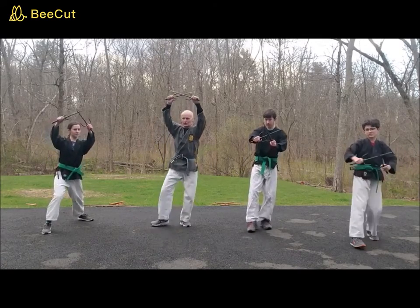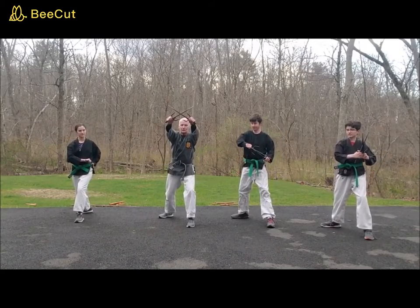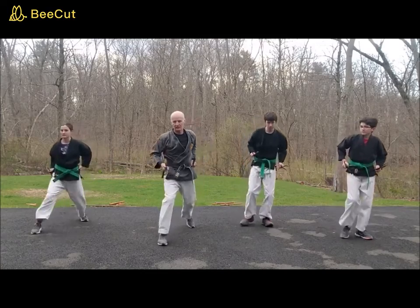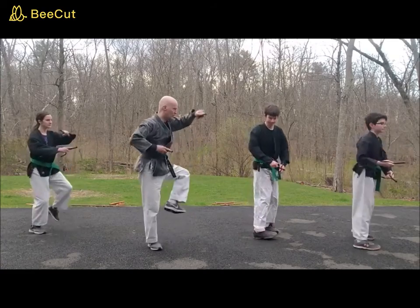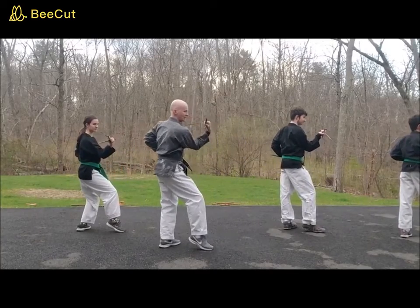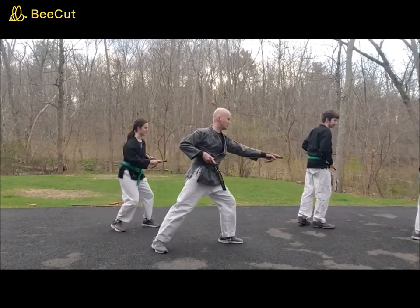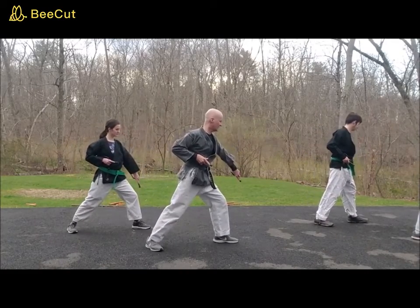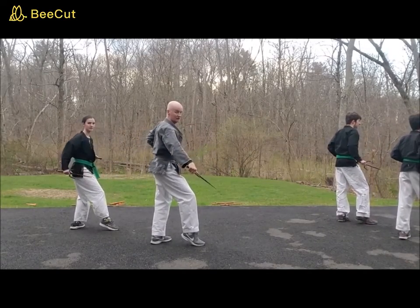We're doing a capture, step back, X block. This is the block against a bo. We are now going to trap, capture the bo, step in, thrust, turn over, double punch. Turn, block, and punch. Now we're doing the basic again. Block, block, thrust, turn over, block down. Punch, block, block, thrust, block down. Turn over, punch, block, block, thrust.